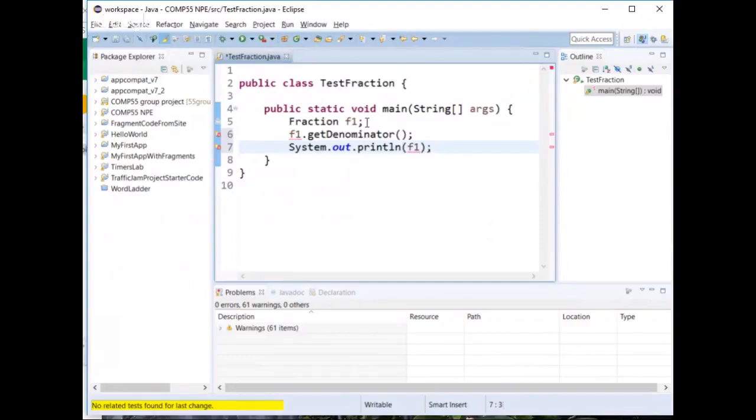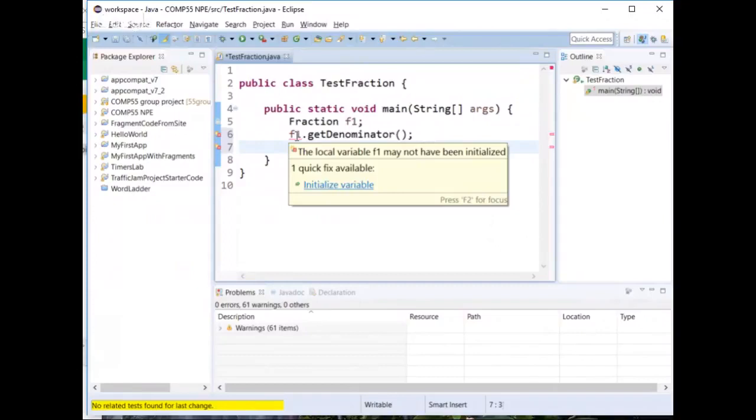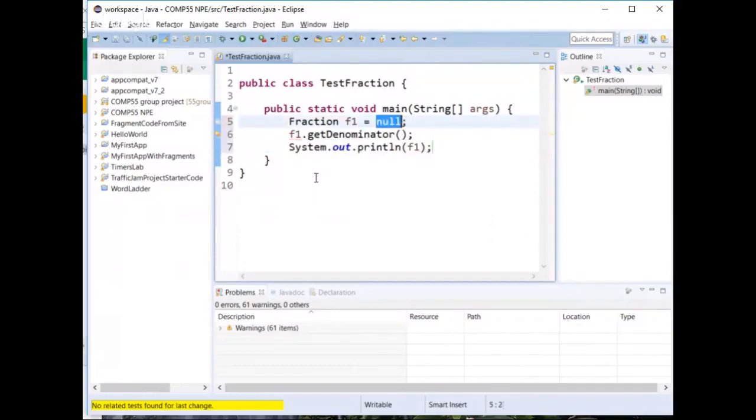Now, one thing that you'll immediately notice right now is that we're getting some red squiggly lines, which are just some errors, right? If I hover over one of these errors, we could see that it says the local variable f1 may not have been initialized. So I'll jump over here and initialize that variable and click on it. Now, the quick fixes are usually pretty nice for you, and sometimes you just blindly start following them, but you do want to pay attention to how it's trying to fix it for you. It's really nice that Eclipse has all of these features built in, but we do want to pay attention to what it's doing.